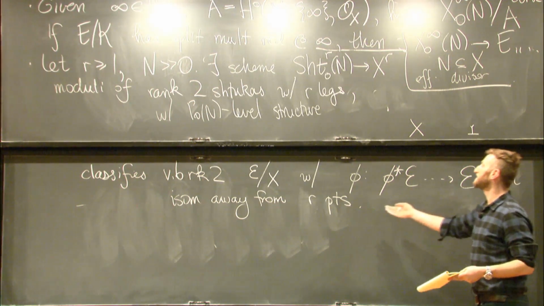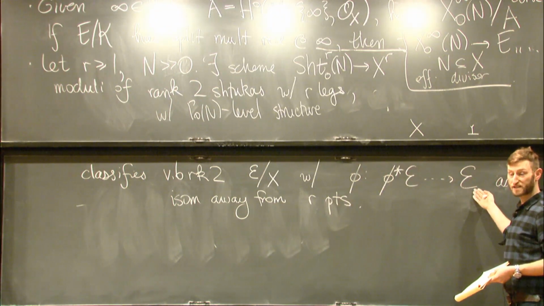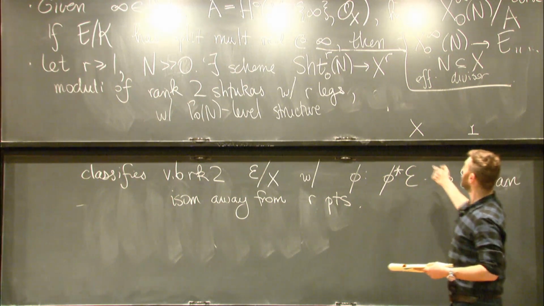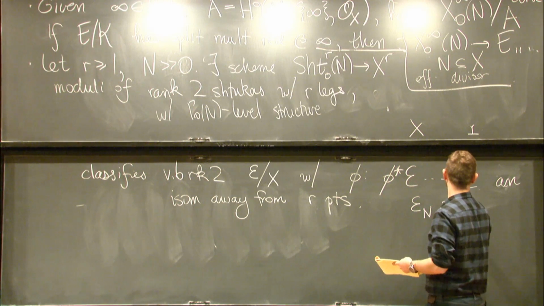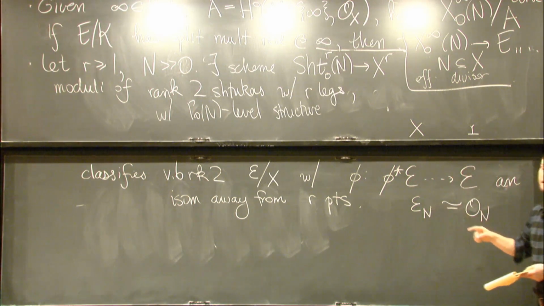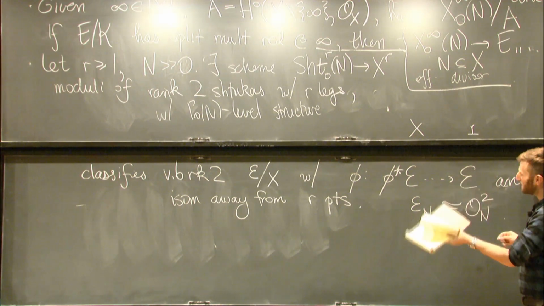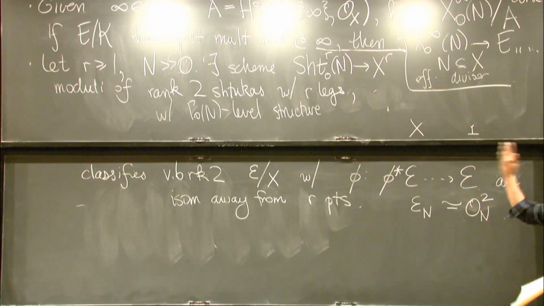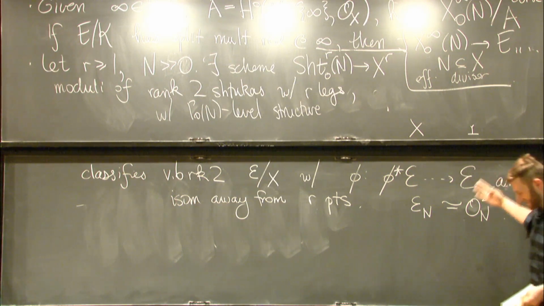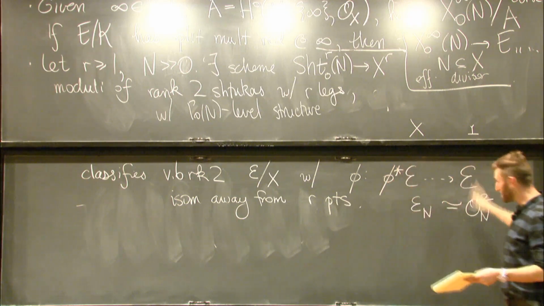I'm not fully explaining the details on this. The nature of the failure to be an isomorphism must be restricted. I didn't say what level structure meant either. The level structure is a trivialization of the restriction of the vector bundle to the divisor n. If you like, R should be even, and then it's more or less as I describe it. If you want to include odd R, the recent 2015 paper of Yun and Zhang tells you how to do this. I'm not going to describe that here.